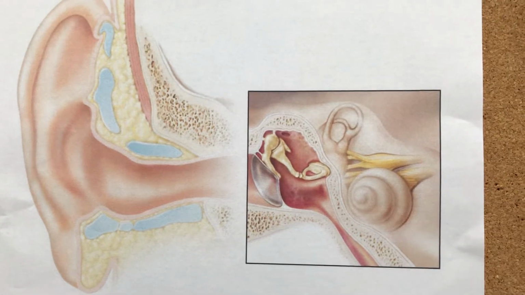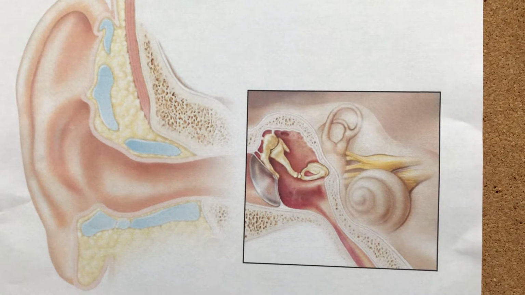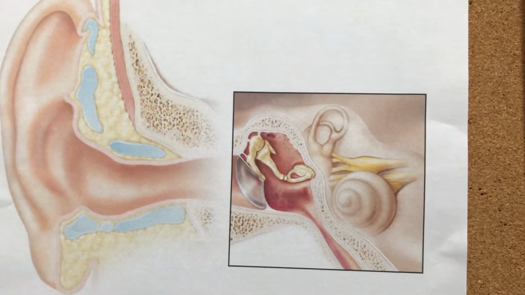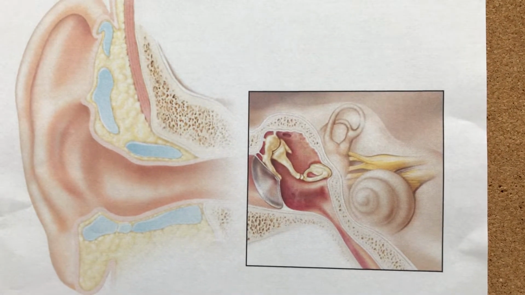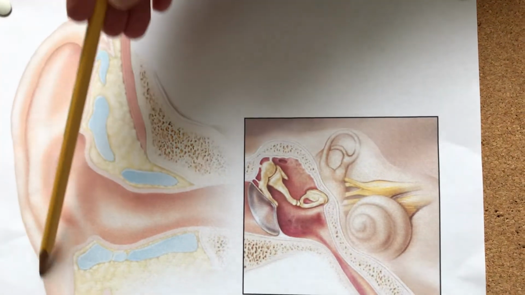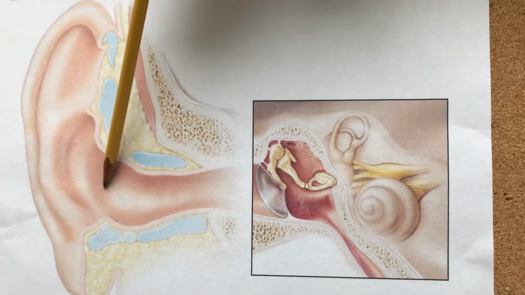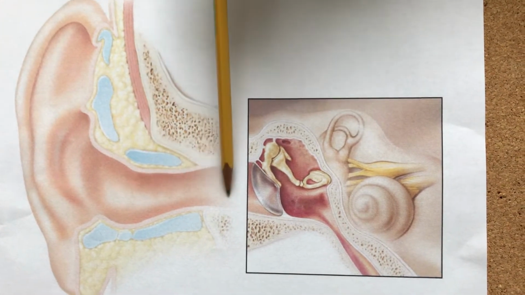Lab 12, senses continued. This is hearing, the auditory system. For hearing and for equilibrium, we are going to look at your ear structure. The ear is made up of the pinna or the auricle, which is the outer part of the ear, whose function is to funnel the sound waves into the external acoustic canal.